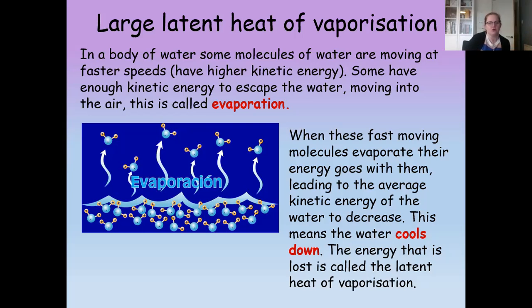So when these fast moving molecules evaporate, the energy goes with them, so it leads to the average kinetic energy of water decreasing. So the water cools down, and our body will eventually cool down. This is really useful for organisms because it can be used to cool us down when sweating, and it also means that we can cool down from sweating without losing too much water. We're not needing our body to lose tons of water to cool down, we're just needing to lose a little bit.